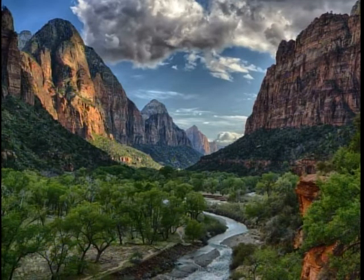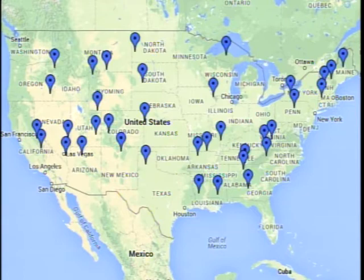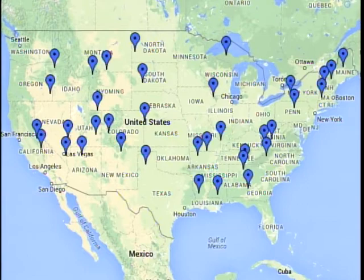This is not one of the Grand Canyons, but I don't know what the Grand Canyon of Utah is. Let's see if they have one. Well, maybe. We'll see. Let's see, in Arizona, and just above Arizona, it looks like it might be Utah. We'll see. Eventually, we'll try to cover all 36 of the Grand Canyons of the United States.